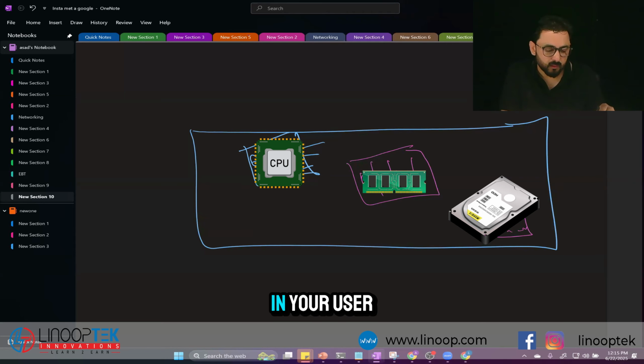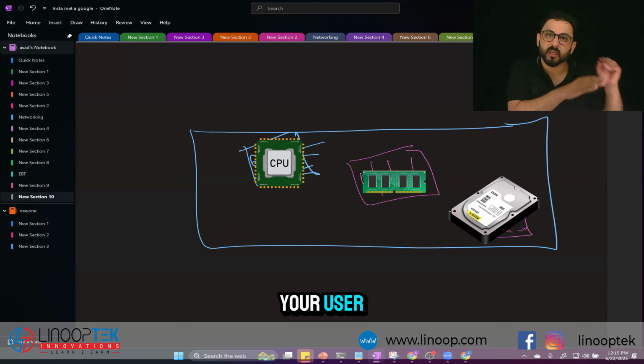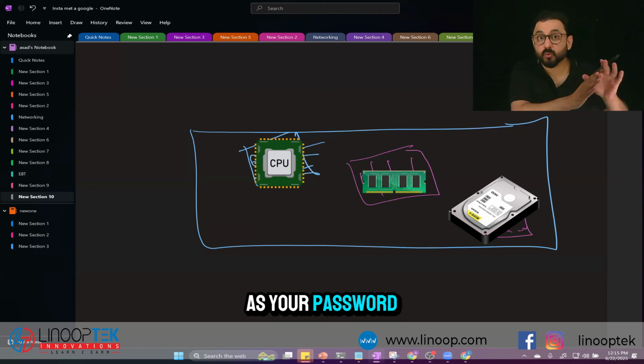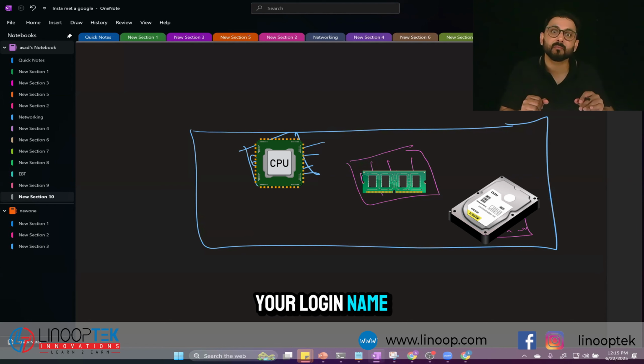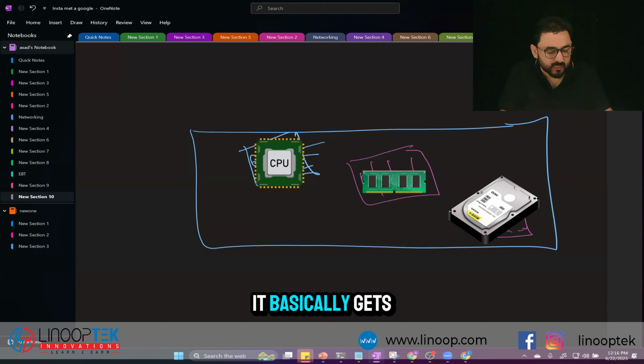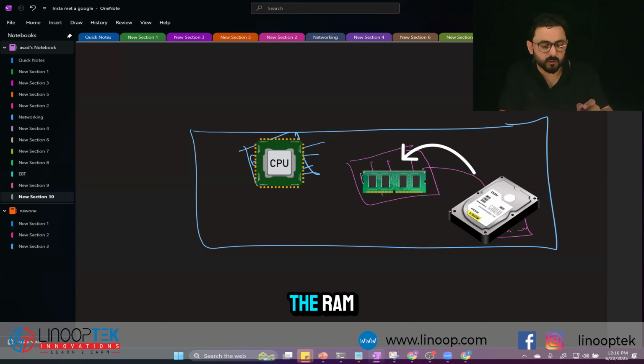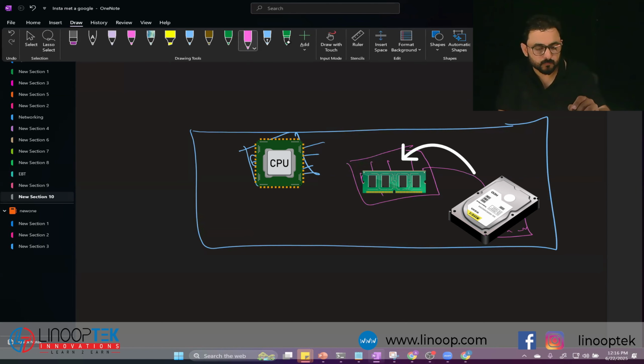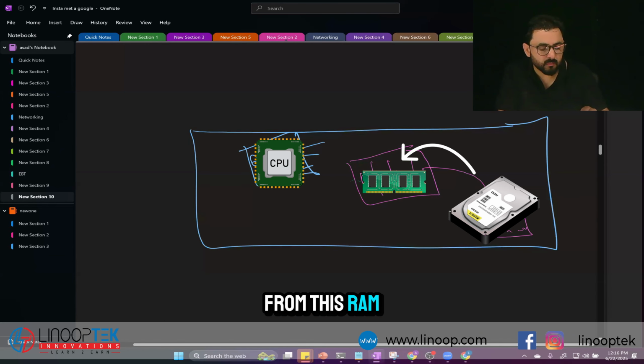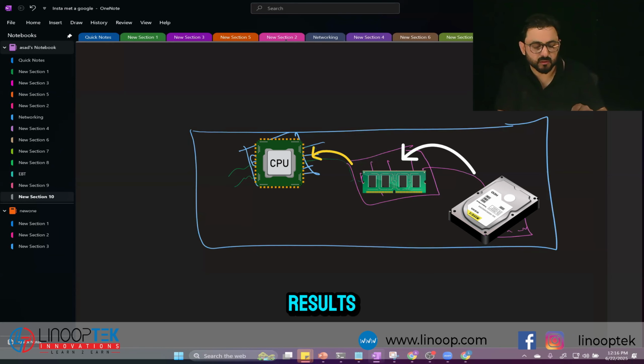When you log in, all those files holding your user account information, such as your password, your login name, the shell that you're using, it basically gets launched. A copy of it comes to the RAM. From this RAM, it gets fed into the CPU, and that's how you see the results.